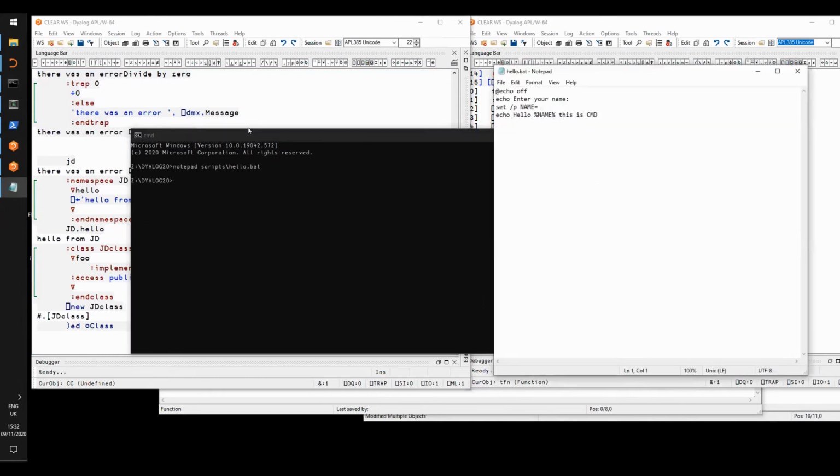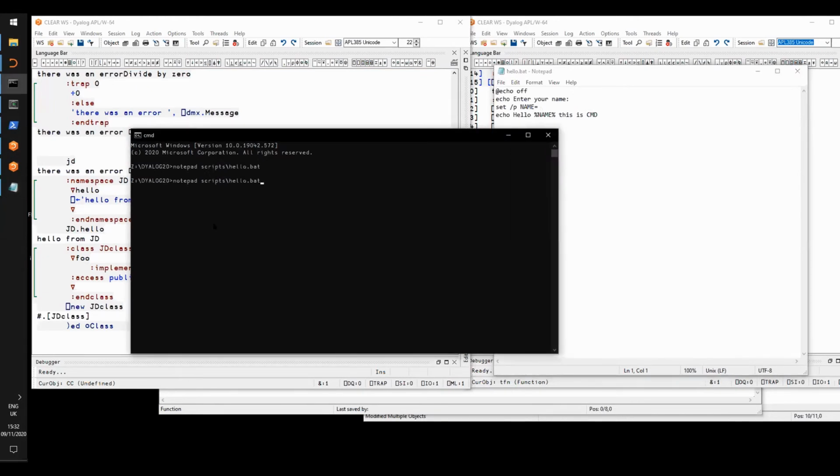Here's a batch file that asks me for my name and says hello to me. So if I run scripts hello.bat, it says enter your name, I'll type my name, it says hello John, this is CMD. Okay, that's a batch file.